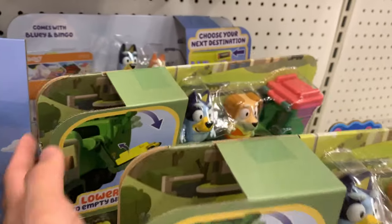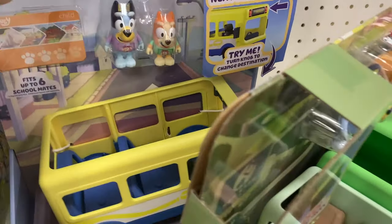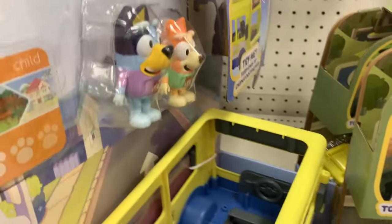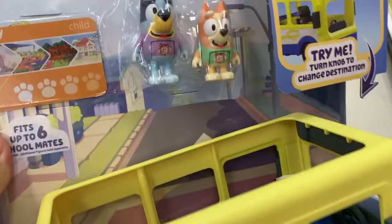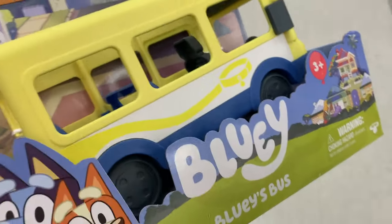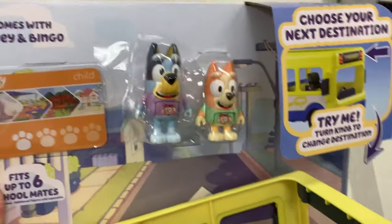Wait — there actually is something new. I swear, whenever I say there's nothing, that thing appears. This is like the only new thing I see, but that's crazy — I didn't think they would get these in so fast. At the time of recording, season three hasn't wrapped up just yet, but I don't think this is based on a Bluey episode. As I joked on Twitter, this appears to be Bluey and Bingo stealing a bus to go to Chunky Chimp World. I'm not sure if it's based on an episode or something.